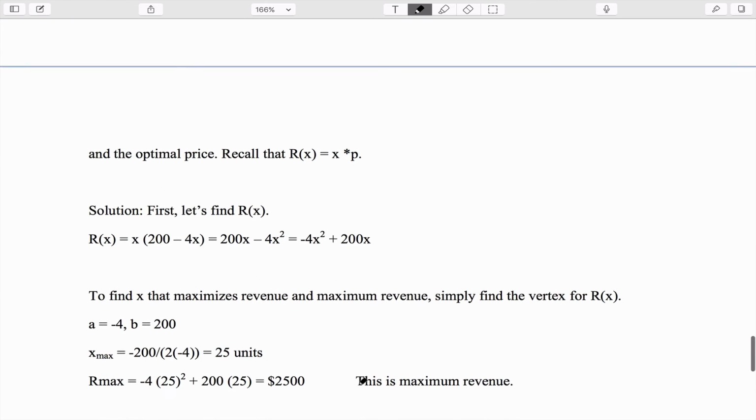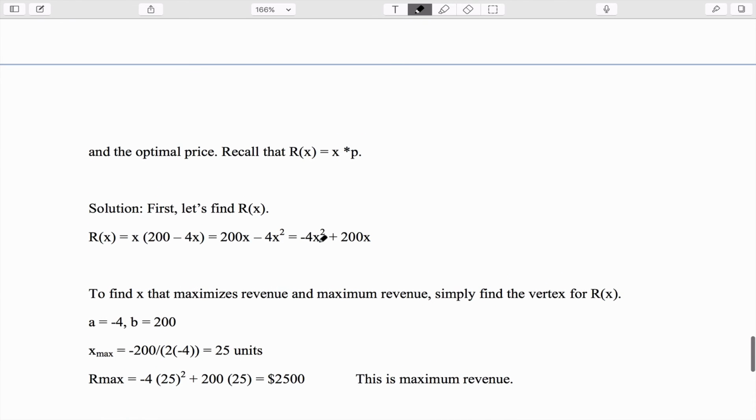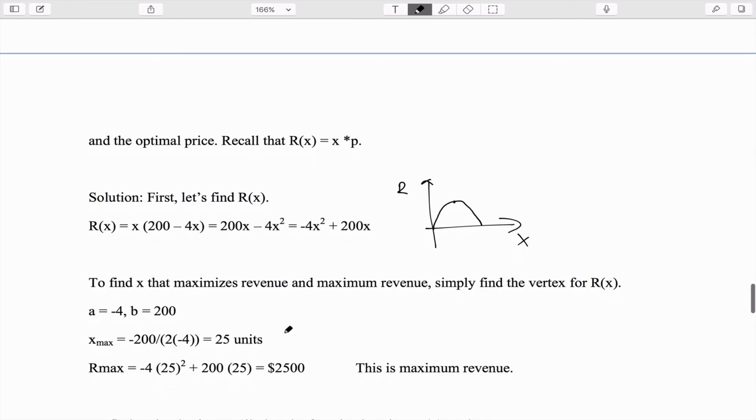Now, if you notice, it's a quadratic function. So how do you find the x that maximizes the revenue? Well, as you can see, it's going to be the vertex. You can actually draw this out. You'll have, let's say, x and the revenue that depends on x, and you're going to have something like that. It is possible to sell too many, where it's like a point of diminishing returns. But here would be the maximum, right at the vertex.